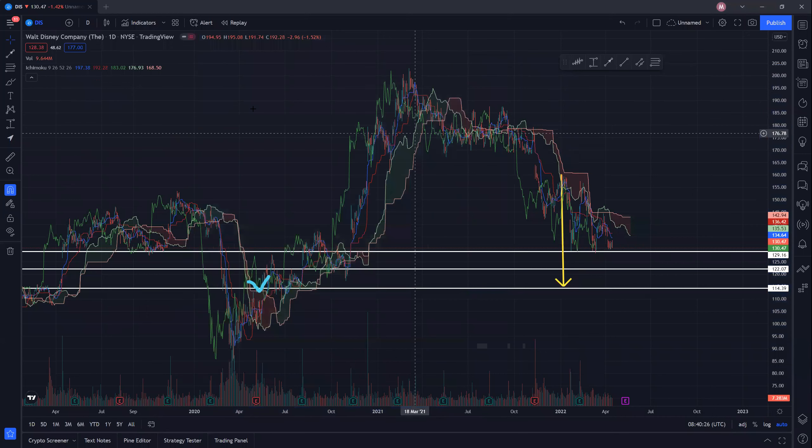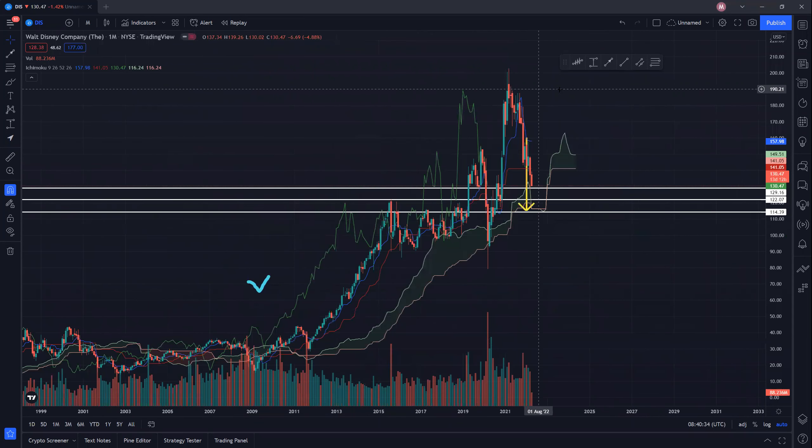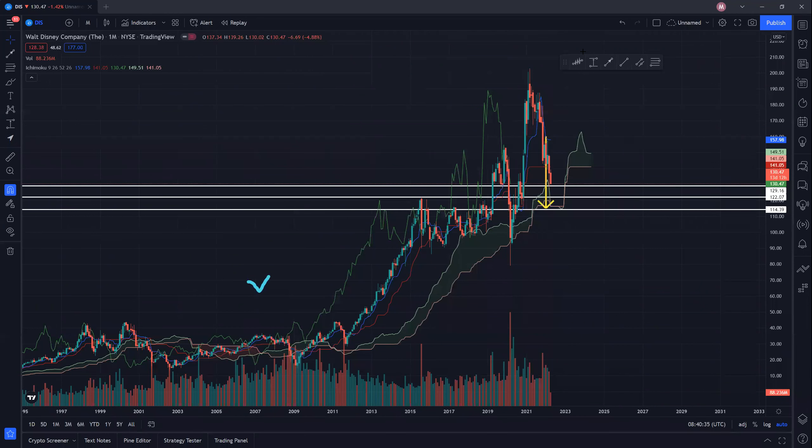Let's take a look at the monthly chart — the money chart — to get a better idea of where we exactly stand. The money chart tells us that we are actually struggling and approaching the cloud. There is a potential support coming up. Walt Disney has actually managed to find support just below the clouds before. You can see that in March 2020, there was a very long lower shadow on the monthly candle where price scooped below the clouds but closed back above it. Likewise, we may be looking at the same scenario where the market makers flush the stock to a low before continuing the trend back up again.